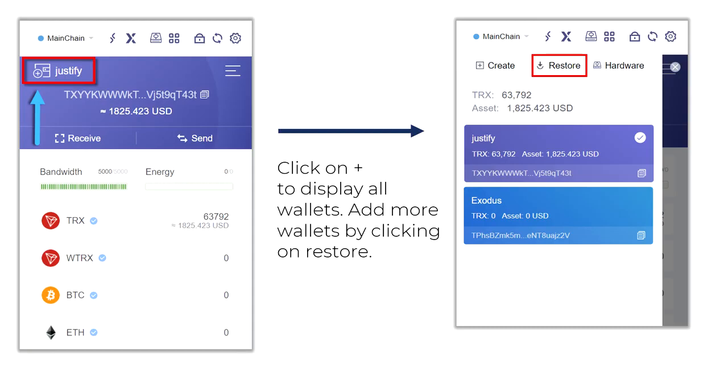Once again, they've got that hidden little teeny tiny plus sign. You've got to click on that thing, and once you click on it, it'll display all the wallets that you imported. They call it restore, but all the wallets that you imported over here to your TronLink extension are going to display, and then you can pick which wallet you want to use. So just click on the plus sign to display all your wallets. Add more wallets by clicking on the restore up there in that menu, and the whole process starts all over again. I showed you how to do it. Pretty simple. So there's a simple little tutorial on how to move your Tron TRX wallets over here to this TronLink extension.